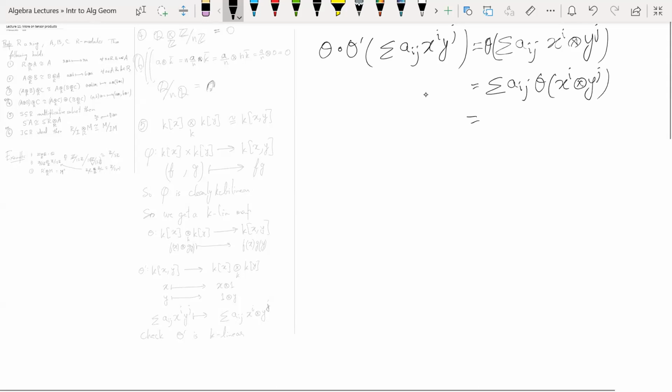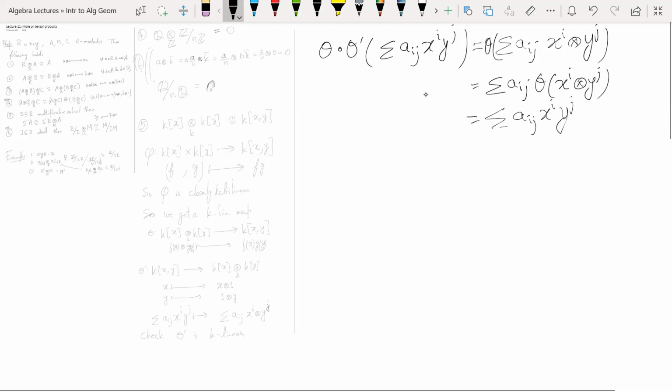So f(x) tensor g(y) goes to f(x) times g(y). Here f(x) is x^i and g(y) is y^j. So this is a_ij x^i y^j.